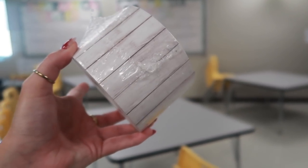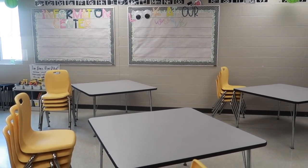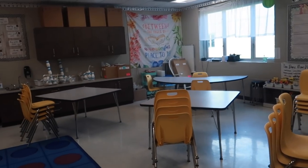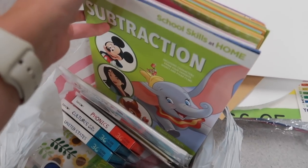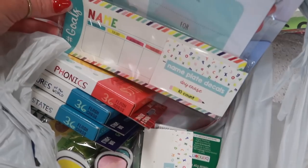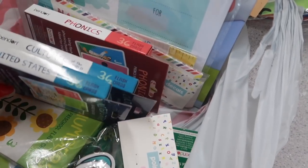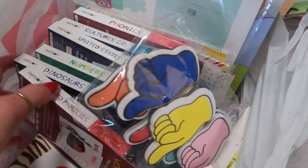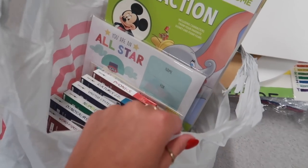I want to switch things up, so I'm thinking about having some white wood around the borders of a lot of my bulletin boards. Other than that, I just have a bunch of Dollar Spot goodies — some workbooks, little certificates, name tags, name plates, and a bunch of cute little cards and bookmarks for the board. I'm honestly just going to keep all these in the bag for now and dig through them once I get in.